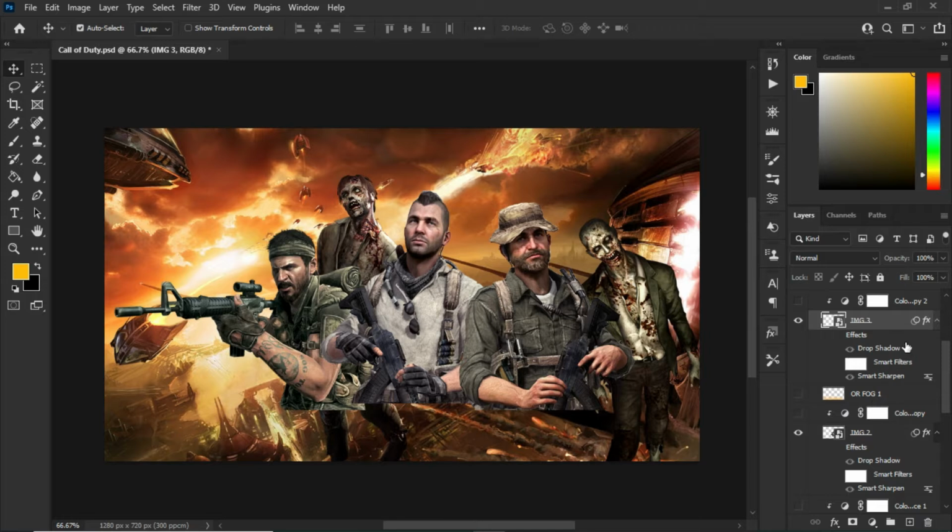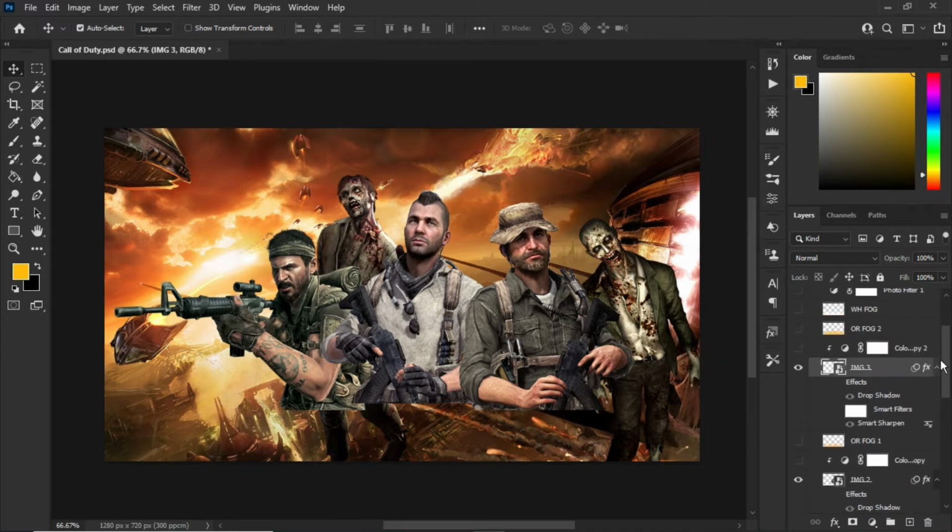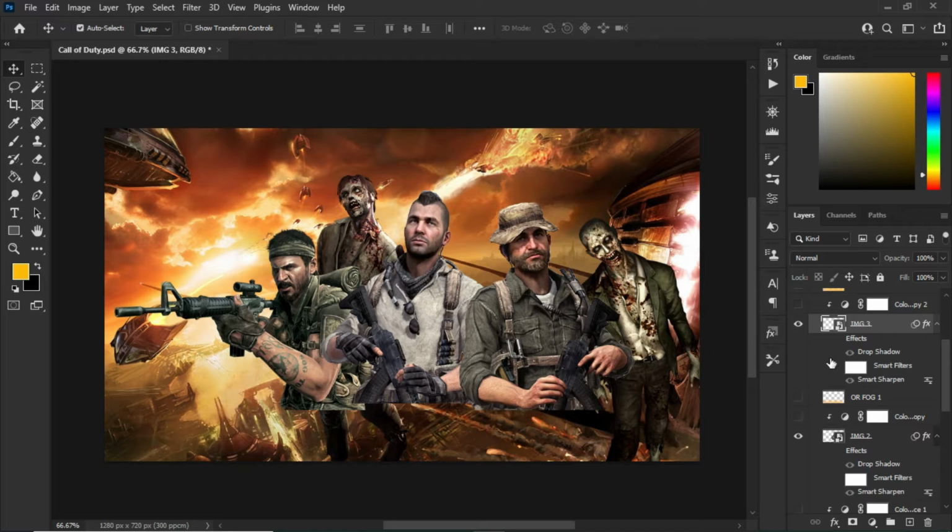After that, what I did was to add smart filters to the images that I imported. Sorry, I didn't create them. Let me click on this particular eye.